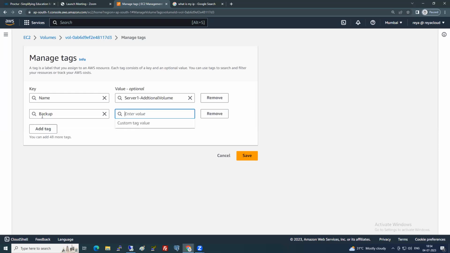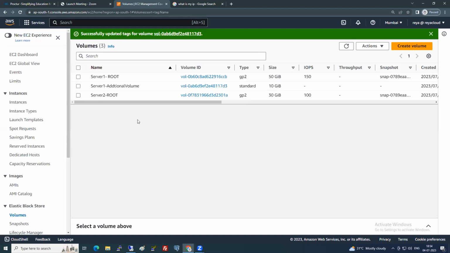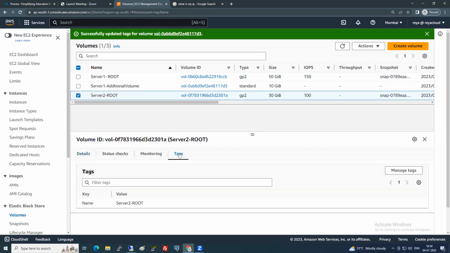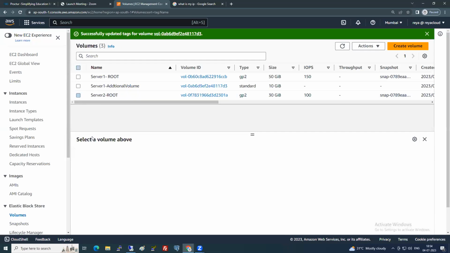Backup is equal to yes. And then should we go for this one also? I won't go for server 2. So now for how many volumes am I taking the backups? Only 2.